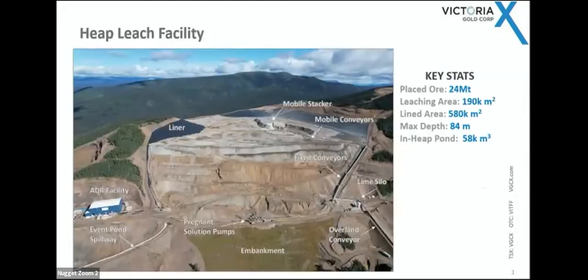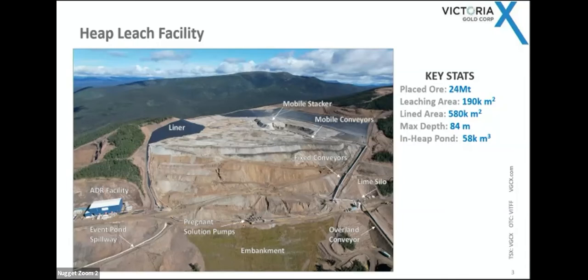You can see here, it's pretty much a conventional valley fill type design. So you've got the embankment at the bottom there, pregnant solution pumps. You can see the ADR off to the side. So the pregnant solution pumps the ADR. Then the ADR takes the barren solution, pumps it back up. There's two main headers along the east and west side, going up the heap. Then it's redistributed on top using 12-inch and 4-inch HDPE down to drip lines.